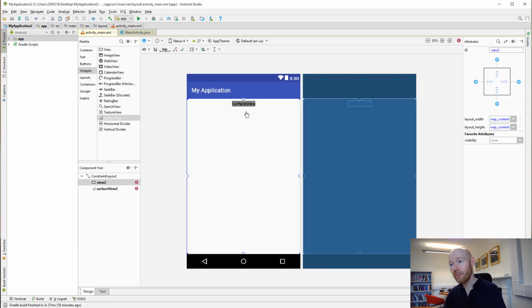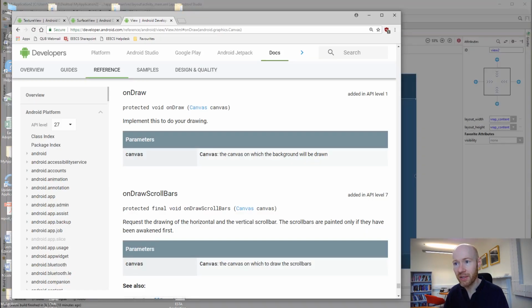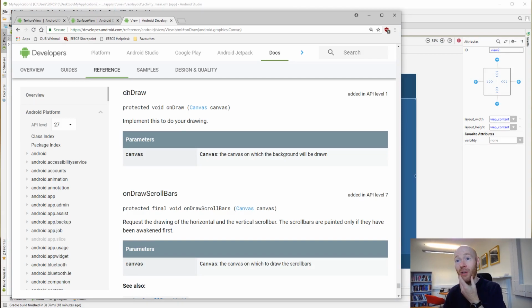So just to reiterate, we will have our Android activity and fragment. Inside our fragment, we're going to have the view object that we'll create. It'll be big, it'll be the size of the screen, and that view really is going to be a type of SurfaceView. SurfaceView meaning that we can control what is drawn to it, and we'll be drawing our game to it. Now, just to add a bit more flesh on to this, if we go back to View and have a look at the onDraw method, it says implement this to do your drawing. Perfect. That's the thing that we then want to add our own code into so that when we draw it, what we draw is what the world looks like at a particular point while playing the game.